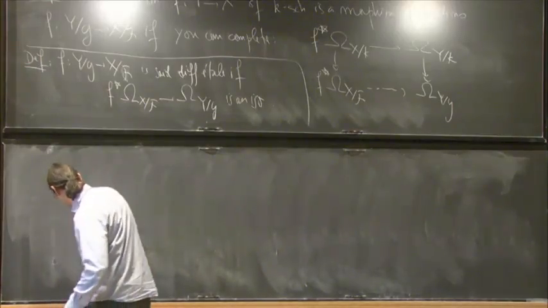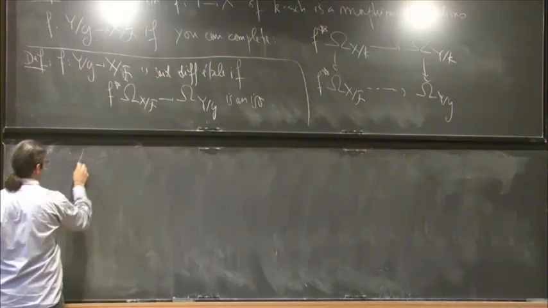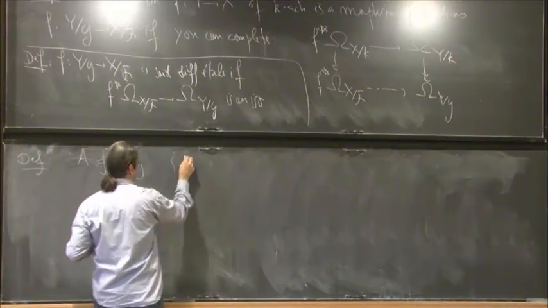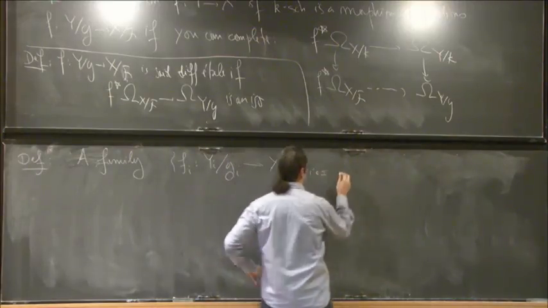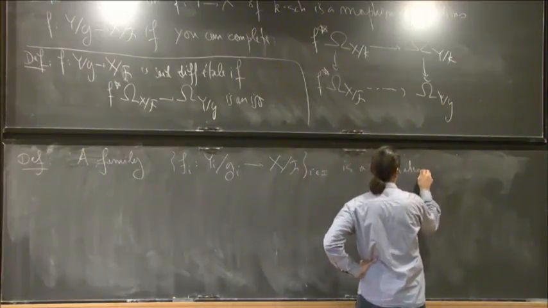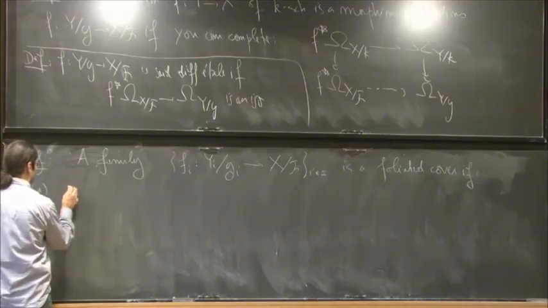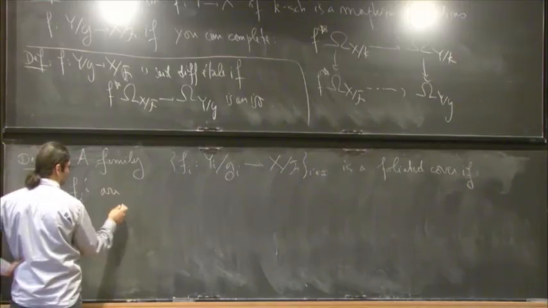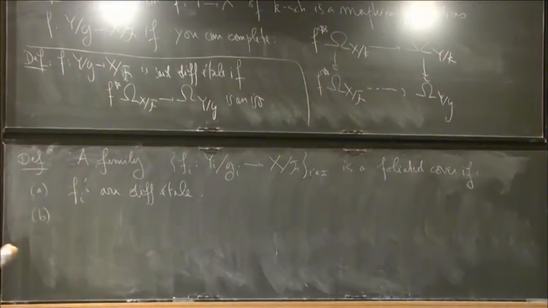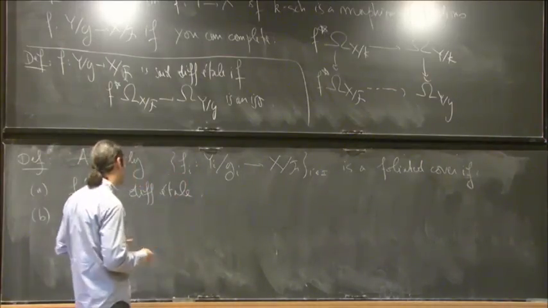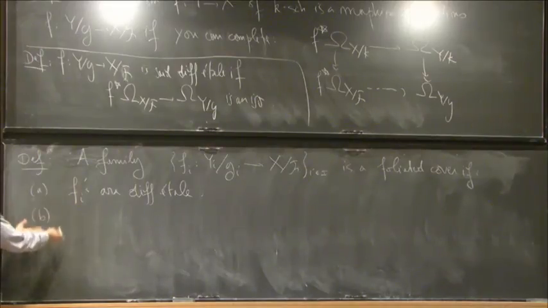Or at least some of the following definition, not all the ingredients. So let a family F_i be a foliated cover if the following conditions are satisfied. The first condition is kind of obvious now: the F_i are differentially etale. And the second condition is kind of a finiteness condition. I don't assume any finiteness condition on F_i, so in order to get something reasonable, this will not be enough. The only reasonable condition I could come up with is a bit complicated, but I will give it to you.